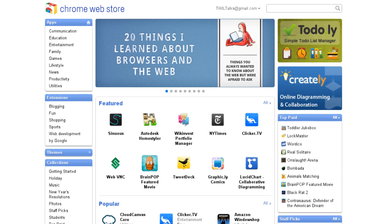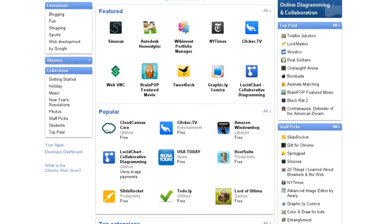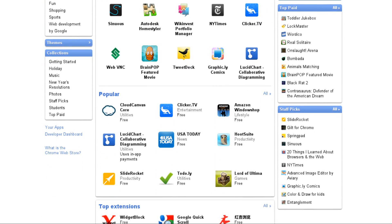Let's wrap things up with a boatload of Google news. This week, Google announced the Google Chrome Web App Store is open. As far as I can tell, it's entirely comprised of HTML5-based applications and links to other websites. However, some of the apps are free, some are paid, and the App Store itself is only usable in Chrome or Chromium browsers. So if you're using Google Chrome, Chromium, or even Chrome OS, you should be good to go.